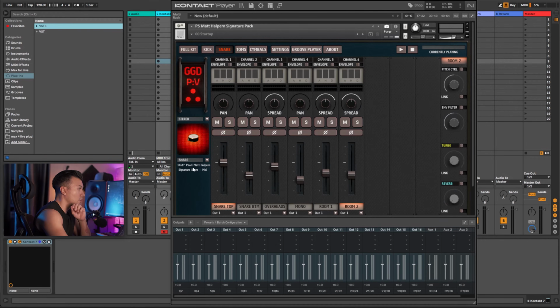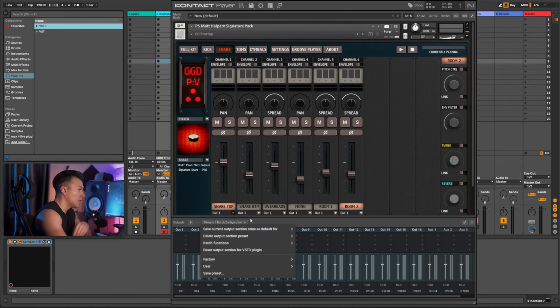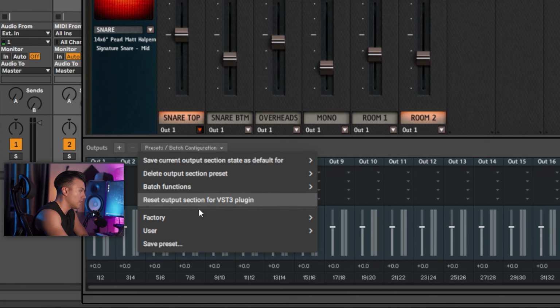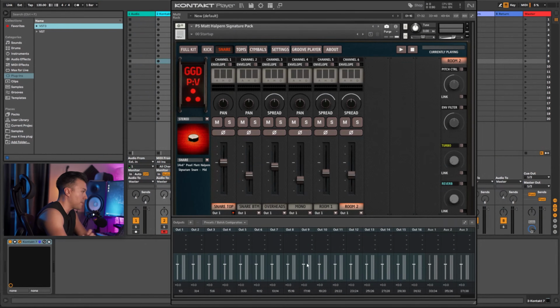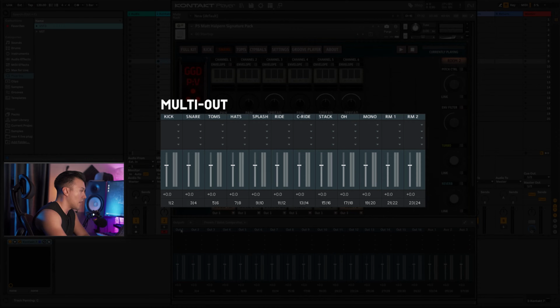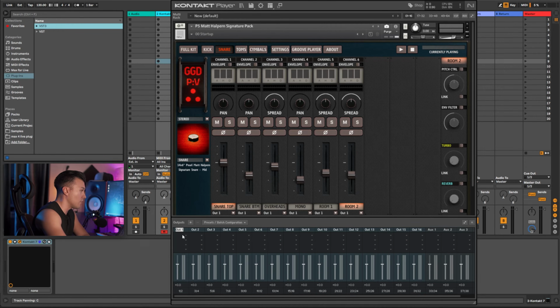So the first thing that we need to do is go to presets, and under factory, which is amazing, Contact 7 now has this, which they may have had on the other ones, but they have it here. Factory, stereo 16. Bam, done. Everything is done except for naming. So again, since we're doing the multi-out, I'm going to refer to my little screen grab here, and then I will get this all labeled out just like you see, and then we'll come back and I'll show you the rest.